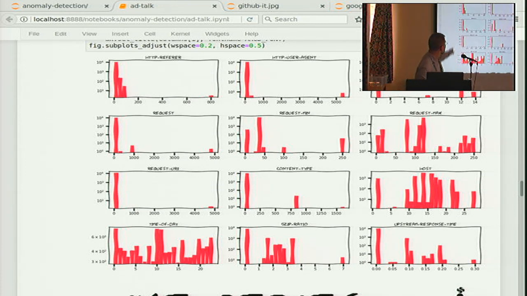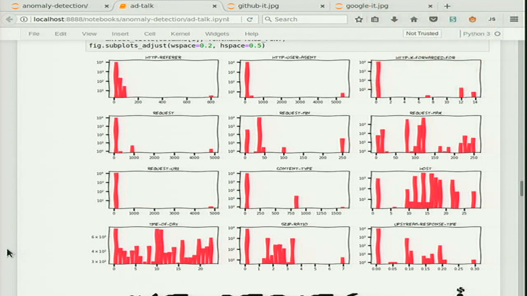The interesting bit is that, let me show you the matrix. Second from the top, at the very right, is the request. It's what we look at, where that long string was. Anomalies are normally kind of rare. We have less than 10% here, and they are different, so the anomalies go quite far away in the data. That's the request. There's the length of other headers, like the forwarded, like the user agent.